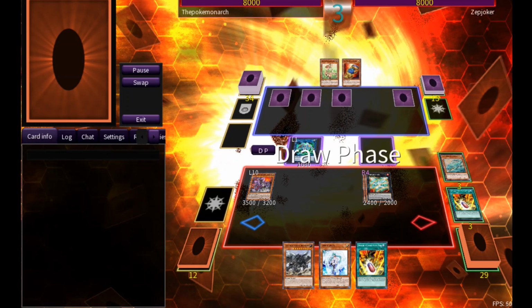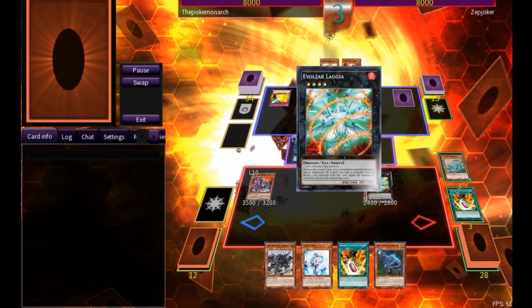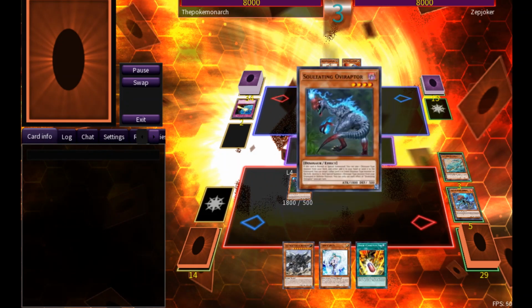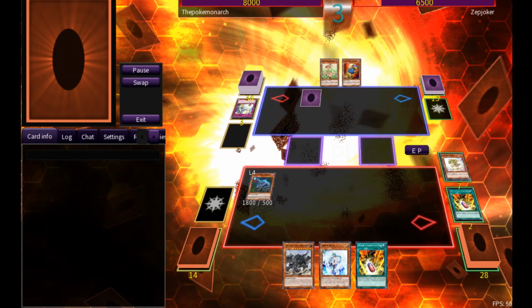He sets 4 passes. That looks a little scary to us, but we go ahead and go into battle phase and attempt to hit for 1,000, and he basically double mirror forces us. And then main phase 2, we summon Oviraptor. He uses Solemn Strike on it, and then we're able to bring out another Oviraptor.